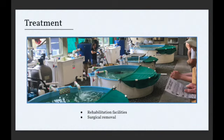Sea turtle rehabilitation facilities or hospitals often see more than just cases of FP. Other patients may be injured from fishing accidents, oil spills, or be suffering from other diseases. And because of how many factors, both known and unknown, play into the spread of FP, infected turtles are often quarantined in separate facilities. This results in the consumption of a ton of already limited resources, which adds to the difficulty overall.